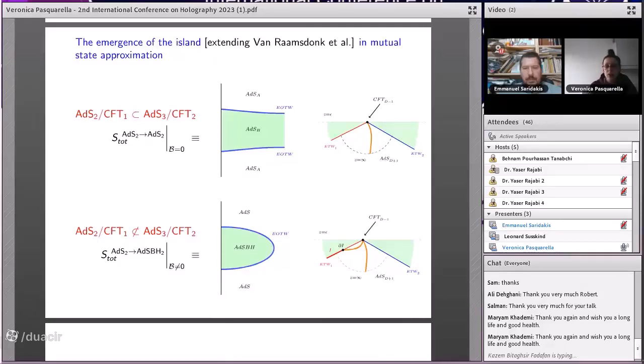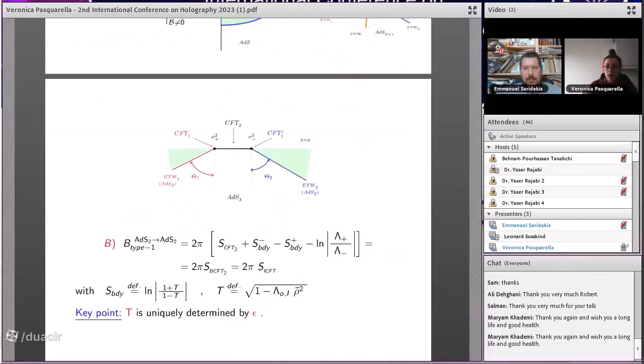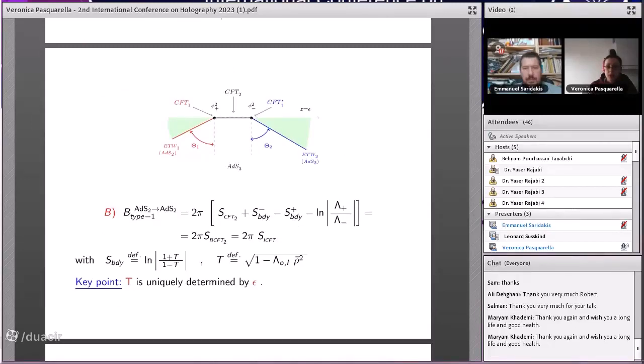So this allows us to define uptunneling and downtunneling, including Minkowski in the setup. And this is an example of an AdS2 CFT1 which is not encoded in AdS3 CFT2, which is precisely the signal of an island emerging. On the other hand, for Brown-Teitelboim, the total action can be rewritten as a difference of different terms, one encoding the entropy of a CFT2, and then two boundary terms, two boundary entropies, which are assigned to the two endpoints of the CFT, which is basically the geometrization of the brane action that mediates the nucleation process.